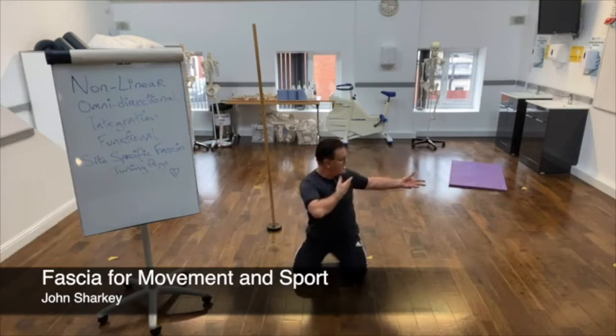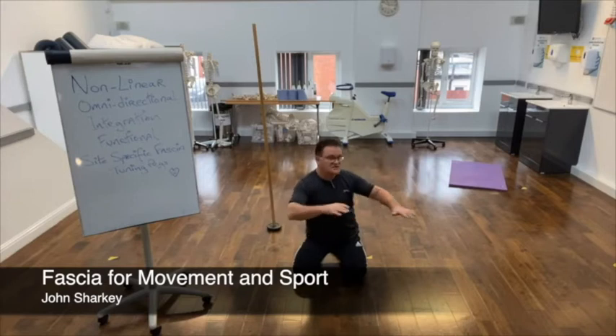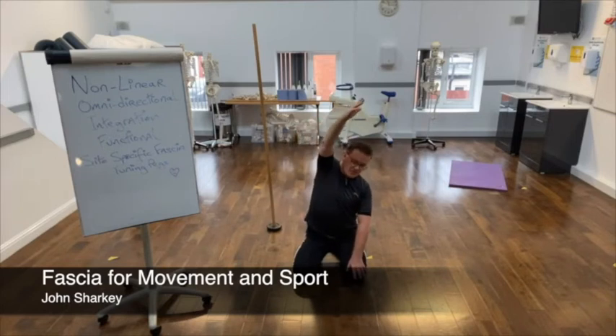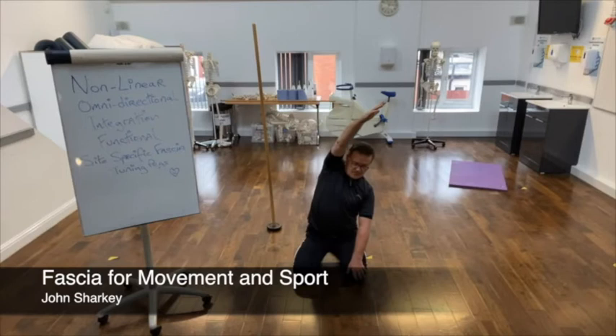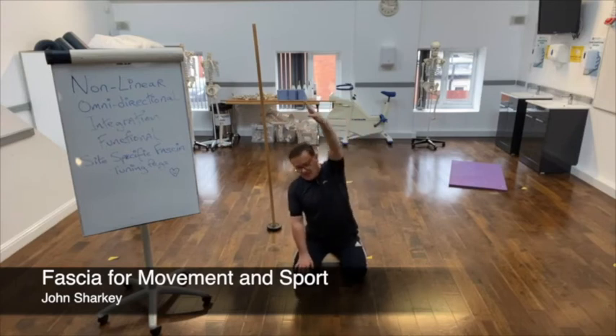I'm feeling a little bit stuck on my right side, which means I'm having difficulty going in this direction. That makes sense because I was out for a run this morning and I went over on a stone and felt it on this side. Monitor your breath and your breathing. There is no choreography here — it's not about five on one side and six on the other. It's just whatever feels good. We're just monitoring where we feel tightness and additional tension.